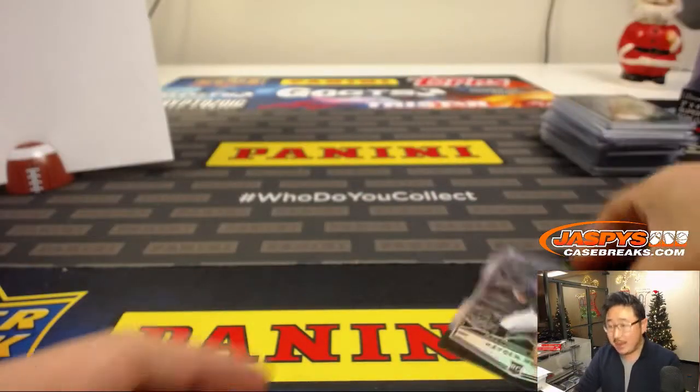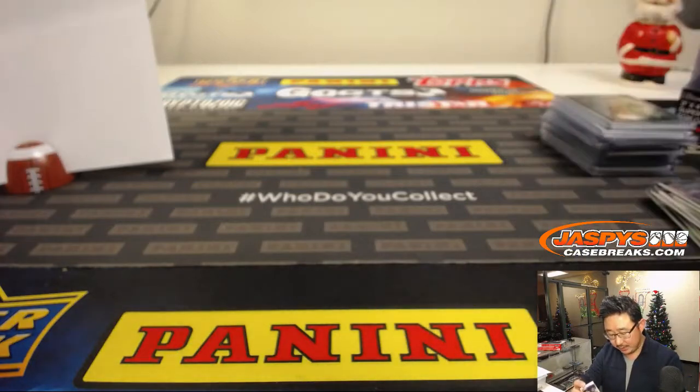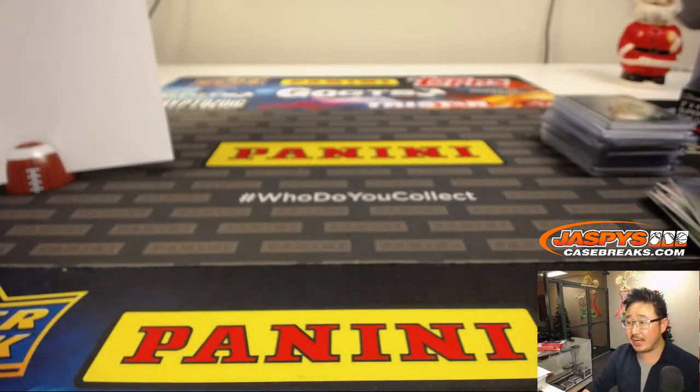Well, I got that Baker Mayfield in there. There's Hayden Hurst out of 100. So that's pretty solid. I appreciate you giving that a shot. Thanks a lot, man. Thanks for getting in.